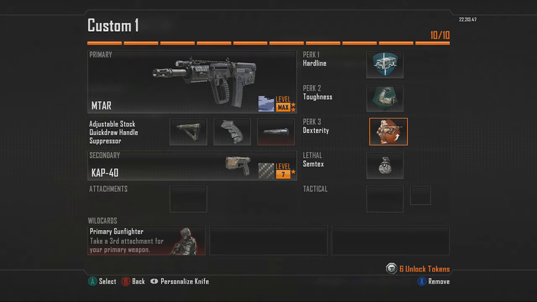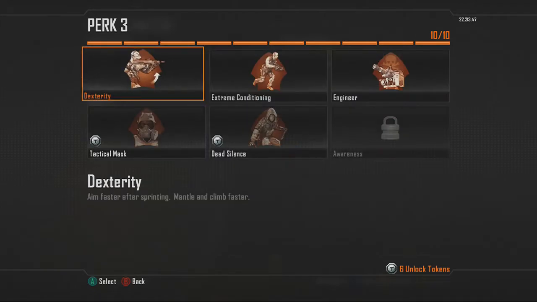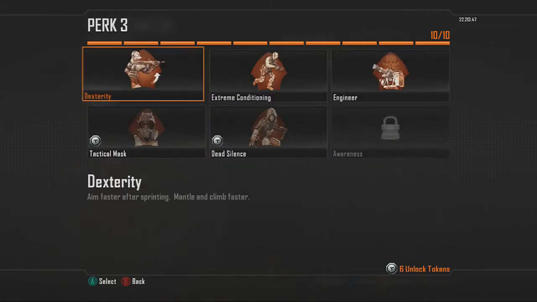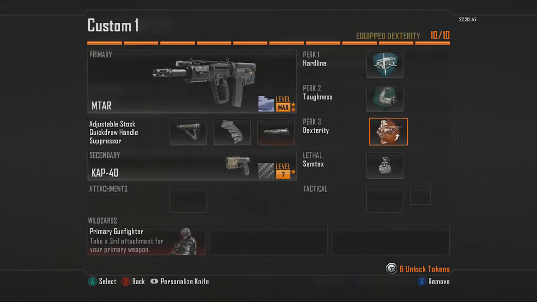And Dexterity is one of the most important on this class, because you will be running in. This is much more of a rushing objective class. To be able to get the MTAR up and start hip firing quickly is very important. Then you can have either a secondary and a lethal, or a secondary and a tactical, or 2 tacticals, or whatever you want. And obviously if you haven't unlocked the suppressor yet, you can either put a sight on it or something like that, or just not have the primary gunfighter at all. But that's up to you.